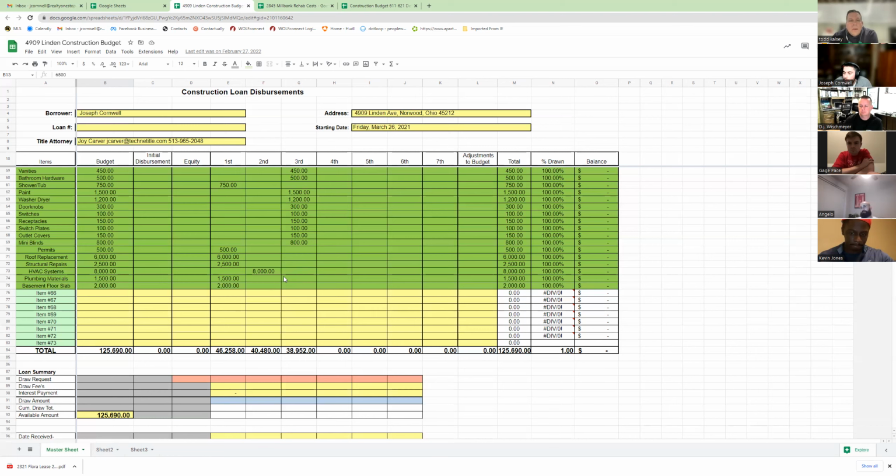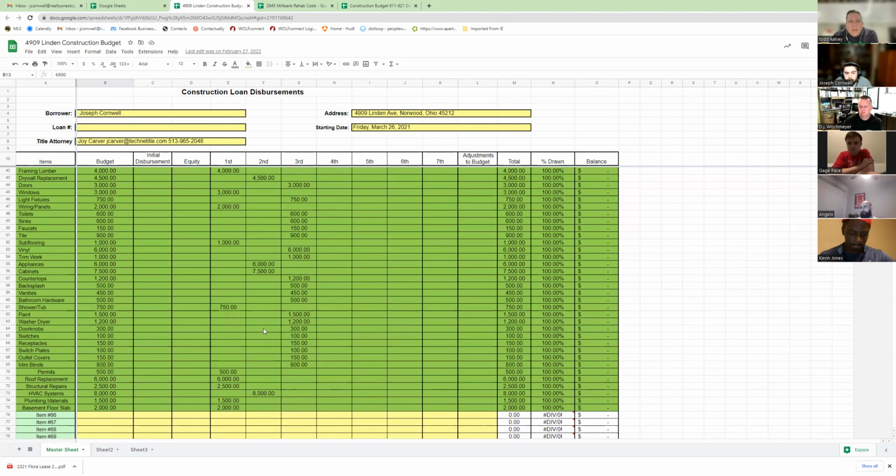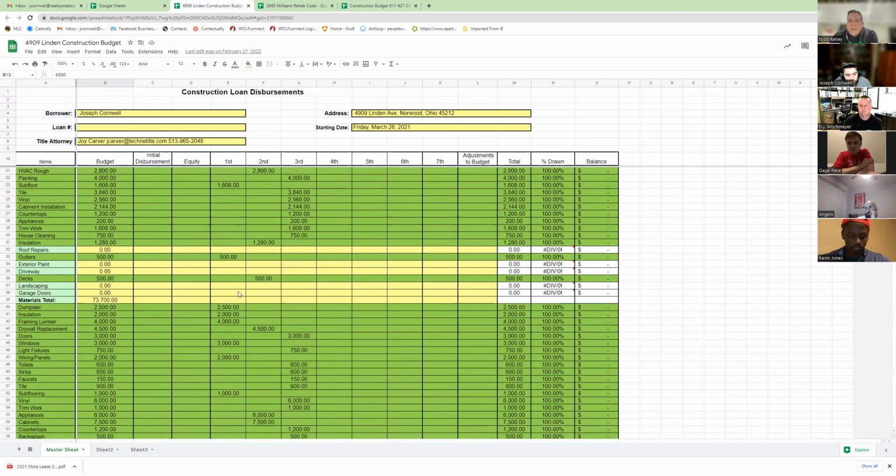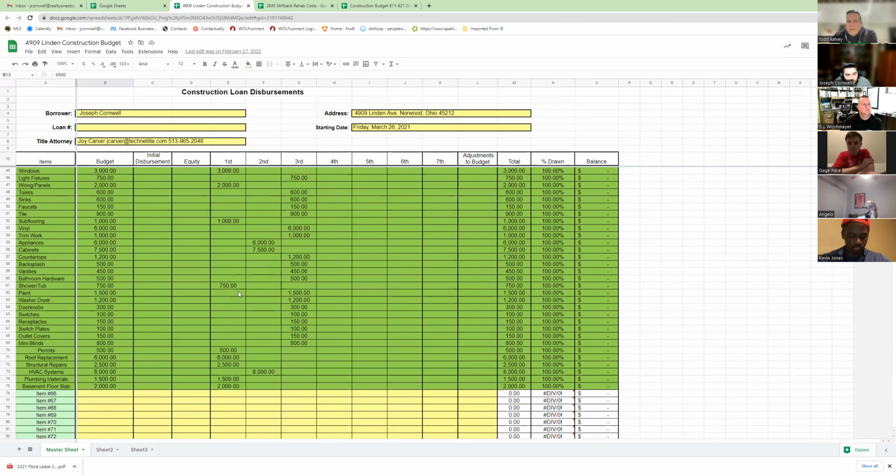And then once you submit this to the bank, how granular do they get on looking at your numbers? Do you ever get called out on like, hey, we're looking at your budget for HVAC, we think you're low by $5,000? Just curious about that. You mean when I'm actually submitting these on the front end?